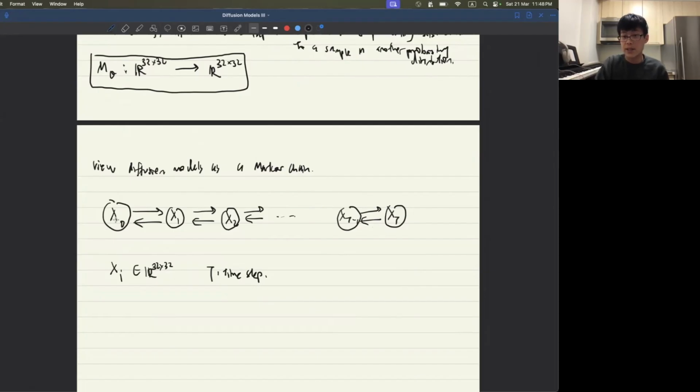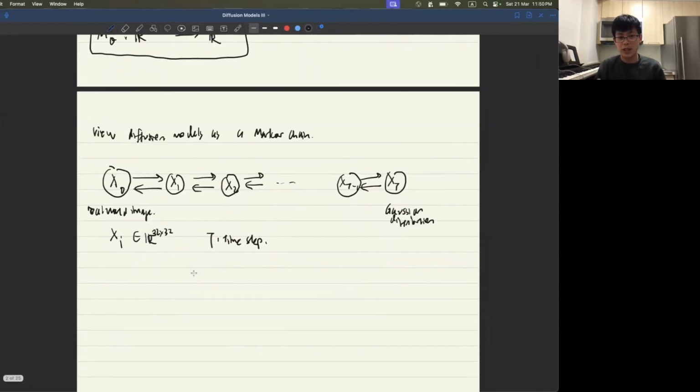The starting node is x_0, and we want the x_0 node to represent one distribution, or maybe let's say the source distribution, right? So in our case, this will be the real world image. And we want x_T to represent the target distribution or the other distribution that we want. So in our case, this should hopefully be something like a Gaussian distribution. And the diffusion model is really the arrows in between this set of nodes. So to discuss the model, we just have to talk about these arrows, right? There are two parts to a diffusion model. One part is the forward diffusion process.